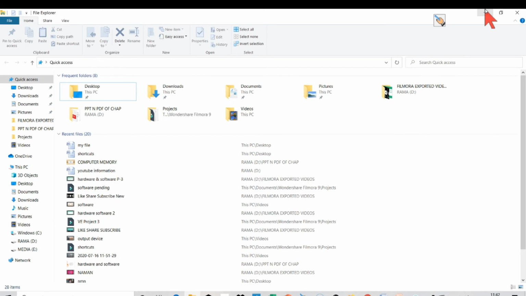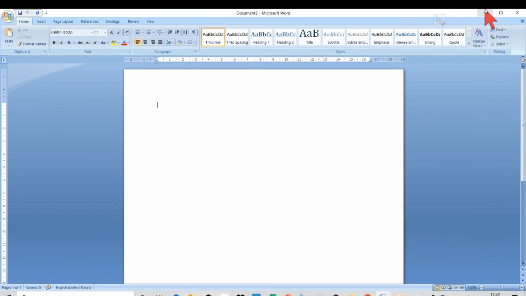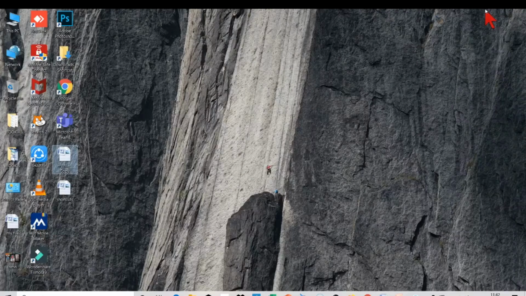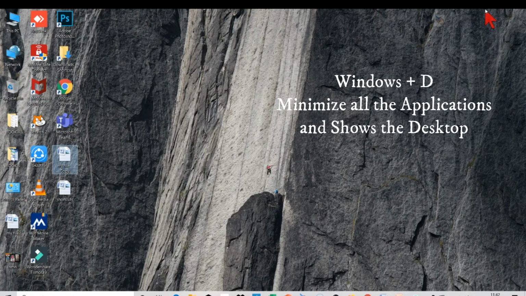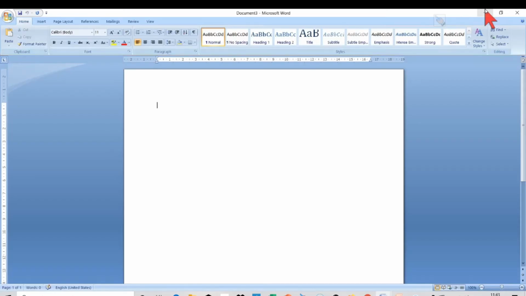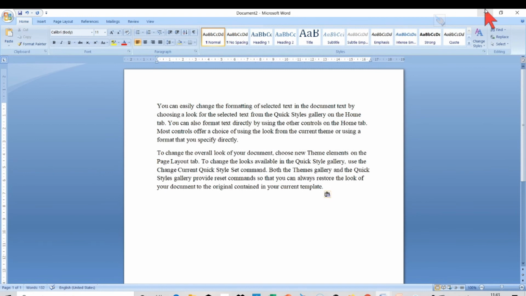You have to minimize one by one from the keyboard. Otherwise you can directly press Win D, window key plus D. D is for dog. You can press Window D from the keyboard and it will directly open your desktop. So this is the most important shortcut key we will use to jump to the desktop.